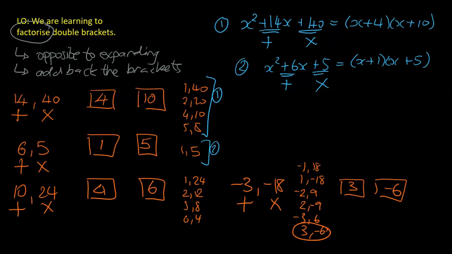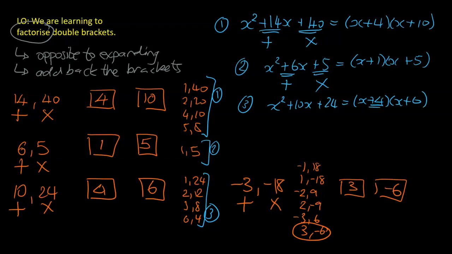So that there would be our bracket for that. Again, you can see those two numbers we thought of sit within the brackets over here. And then example number 3, which is down here, that quadratic was x squared plus 10x plus 24. And again, we thought of 6 and 4, so we're going to go plus 4 and plus 6.